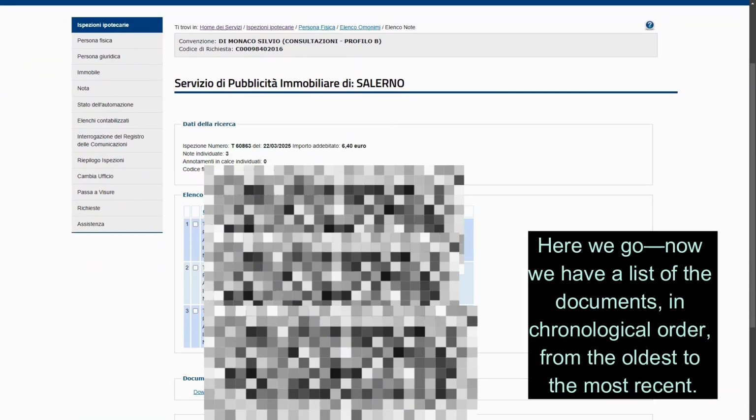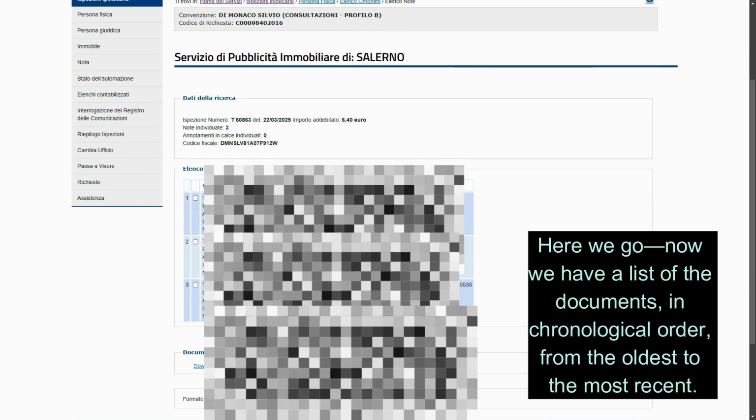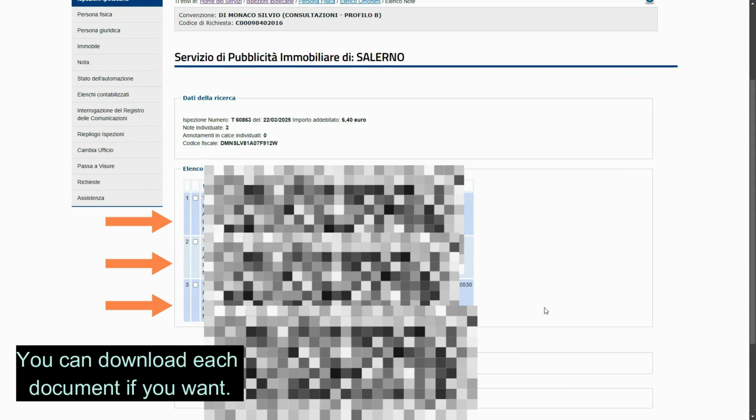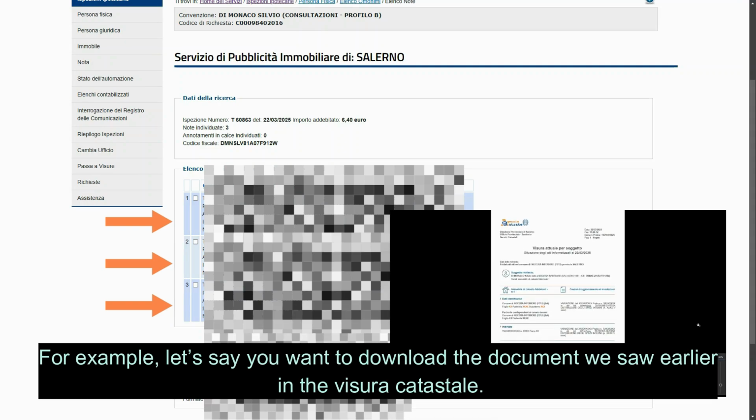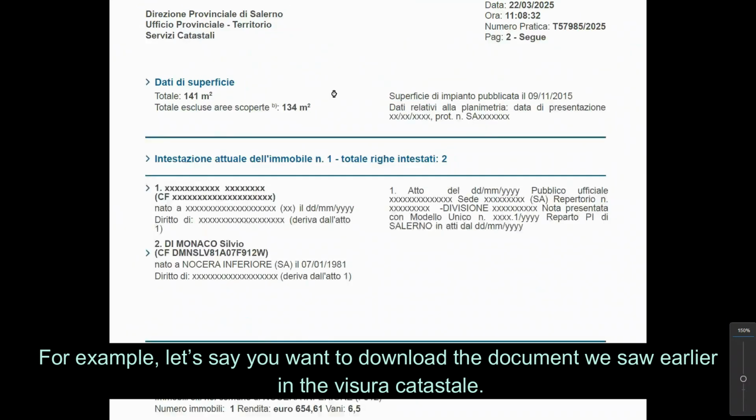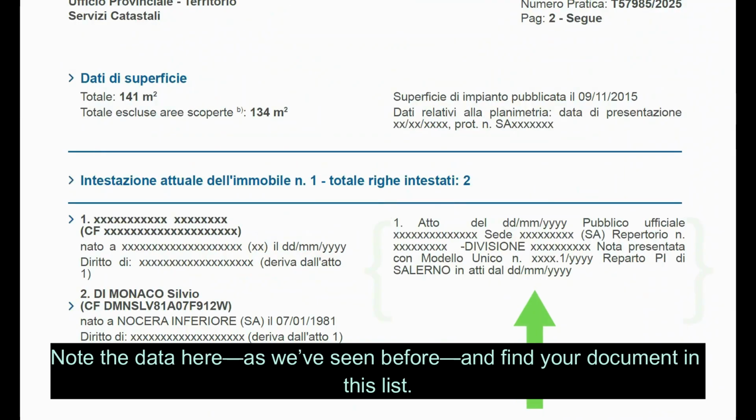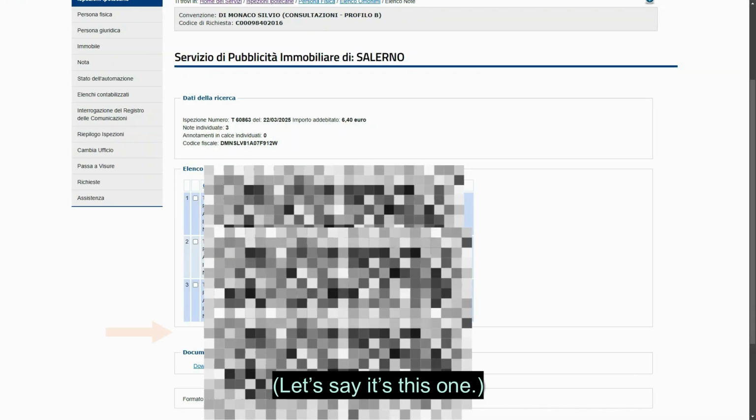Here we go. Now we have a list of documents in chronological order from the oldest to the most recent. You can download each document if you want. For example, let's say you want to download the document we saw earlier in the Visura Catastale. Note the data here, as we've seen before, and find your document in this list. Let's say it's this one.